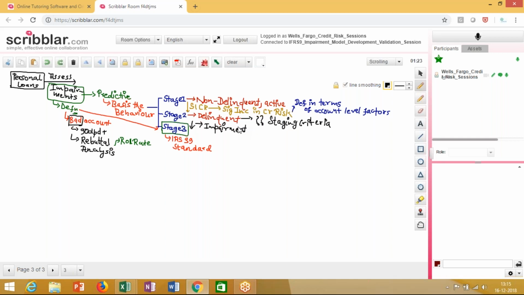Impairment is right. So this is precisely what the stages are. I move from stage 1 to stage 2 when there is a significant increase in credit risk, and I move from stage 2 to stage 3 when I've satisfied the impairment definition. And for each of these three stages, the regulation talks about two broad concepts of expected credit loss. One of the expected credit losses, which we expect to see in stage 1, is the next 12 months loss.